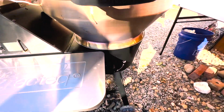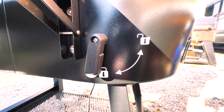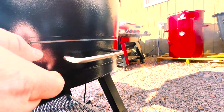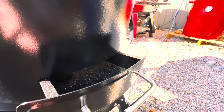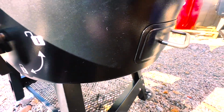Now last but not least on the pros list is that ash dumping system. It makes it really convenient to clean your pellet grill out. You can go a little bit longer between the times where you have to get in there and scoop out the ash or vacuum out the ash or however you clean your grill out. You just come out to the grill, pull the little lever, dump the drawer, you're off to the races.